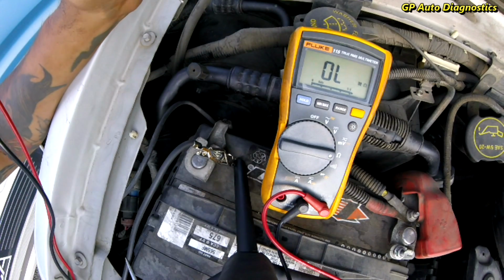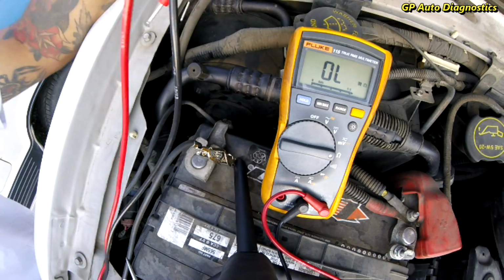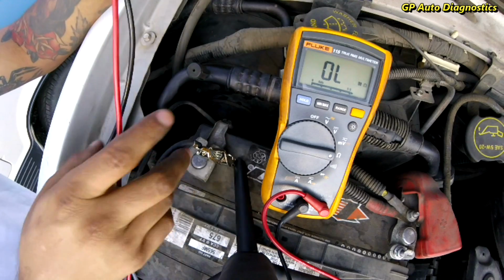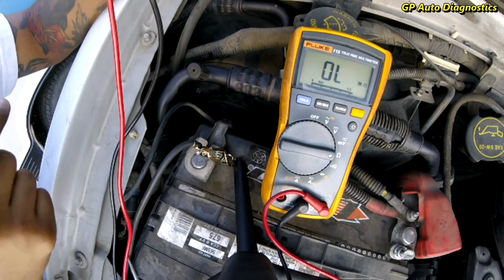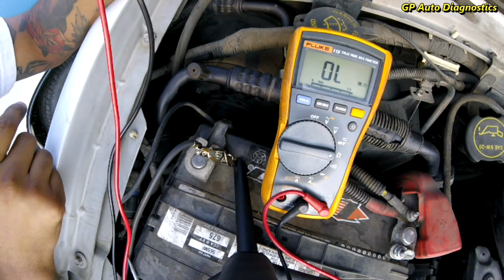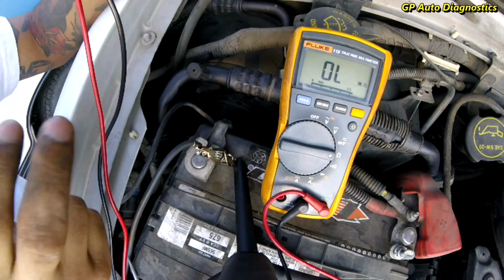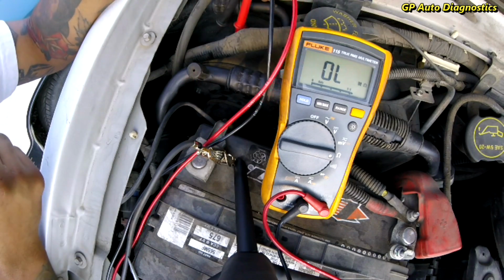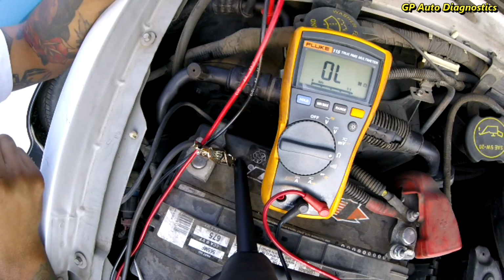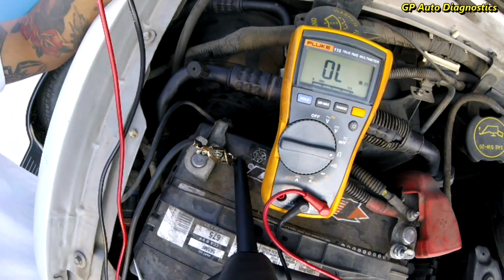So what I want to do is hook up a battery pack or something with 12 volts to that blower motor assembly, and let's see if we can energize it manually by supplying 12 volts to it. If it turns on with 12 volts, then we just got to keep hunting. If it does not, this thing's going to need a new blower. So let's do that next.